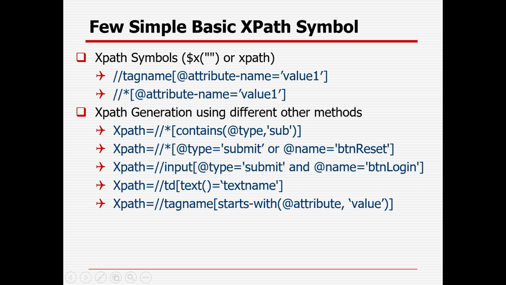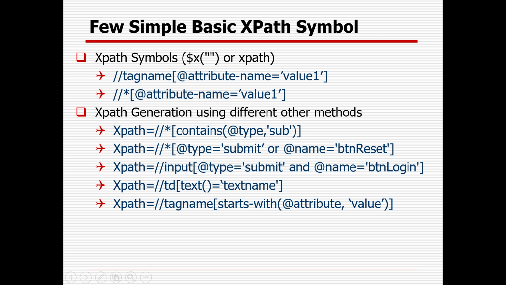Okay. So here, in case you want to use an OR, again double slash tag name, square bracket, attribute 1 equal to value, or attribute 2 equal to value, and we can use AND as well instead of OR. In case with a unique attribute we are not able to identify the element, but sometimes maybe one attribute is working fine, we can use OR, so that in case something changes we can use the other one.